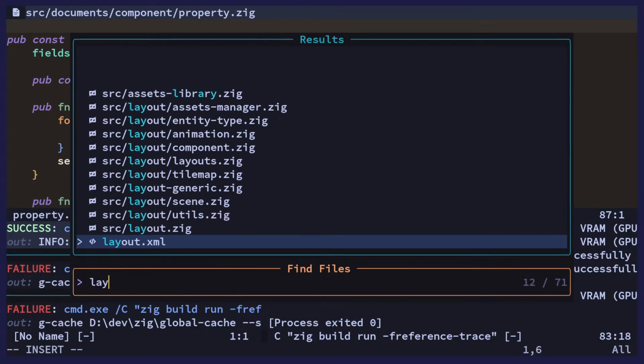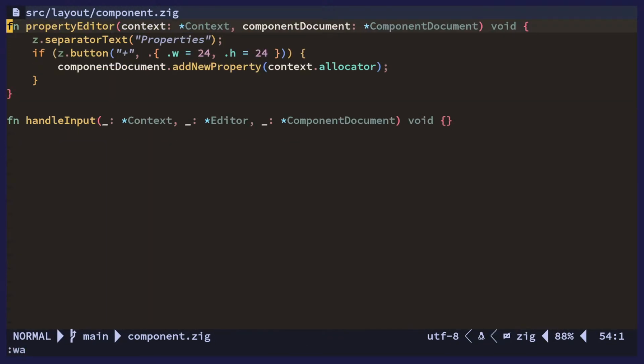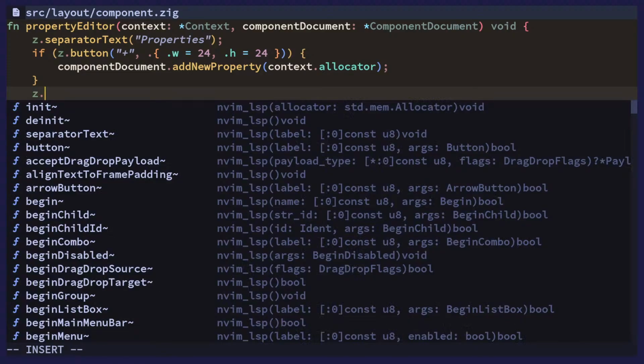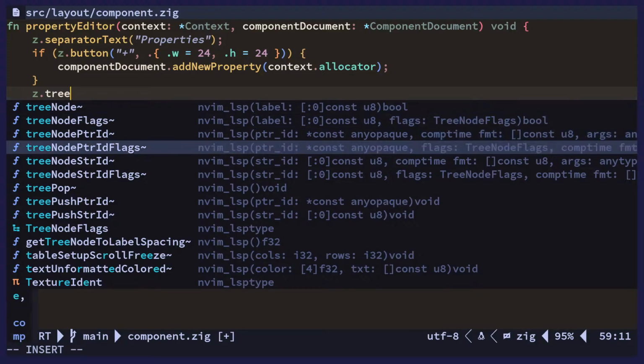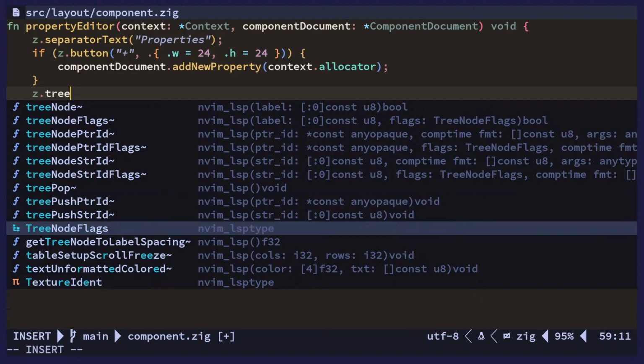So yes, let's go to layout, component, let's hide you. Alright, so we have new property. Now I want to have, before this, or do we want it after? Let's put it after so that the plus is always visible, basically. So now we're getting into this weird tree view thing. So we can actually start to create a tree view of the properties. Let's try and do that.